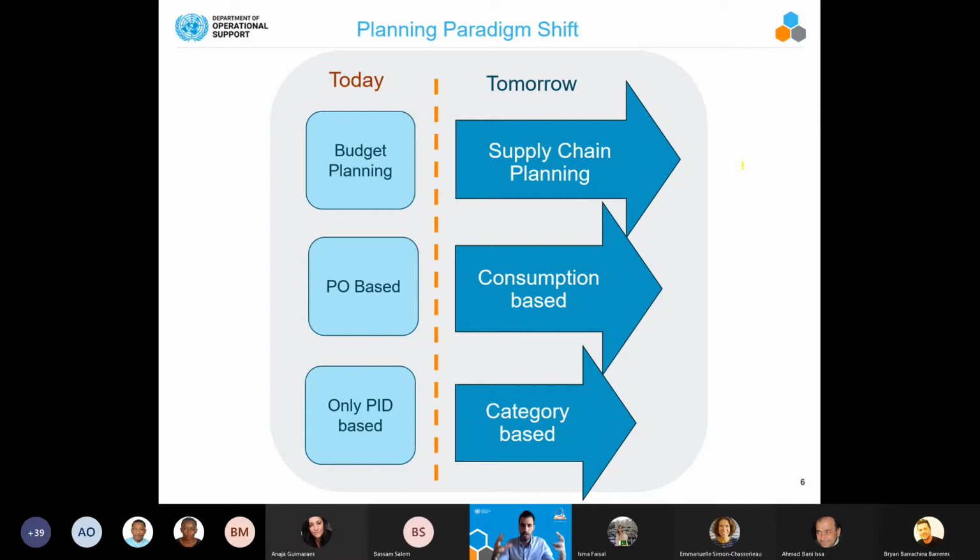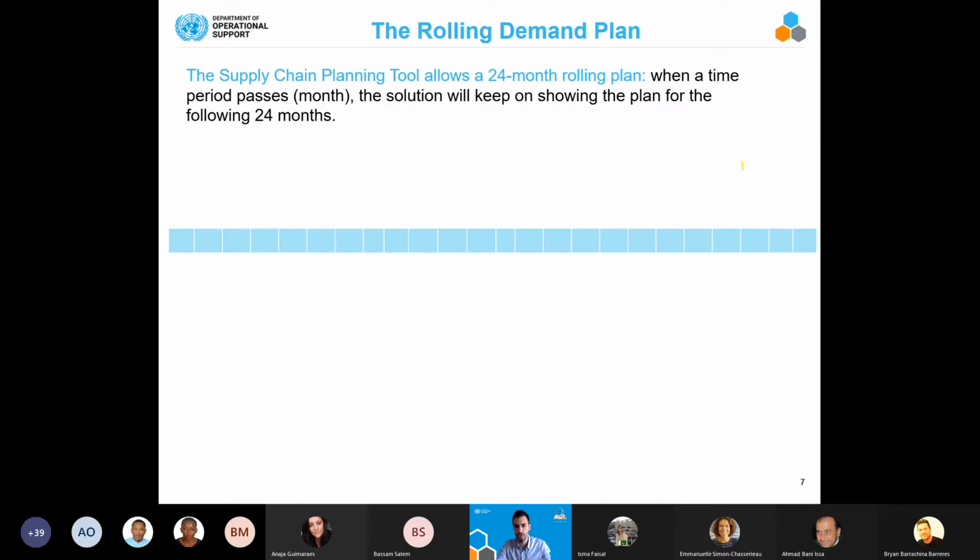This is a very short introduction, but with a few important concepts. So the first one was moving from the purchase order-based planning to the consumption-based planning, moving from the budget planning to the proper supply chain planning. This is one of the important elements.